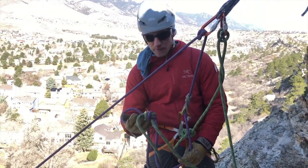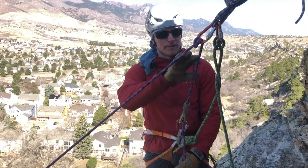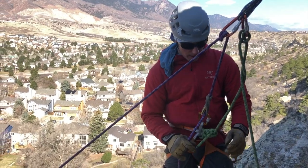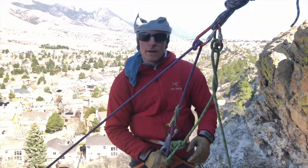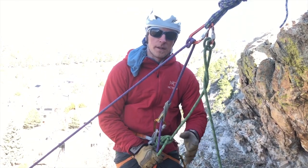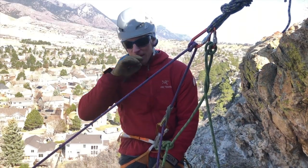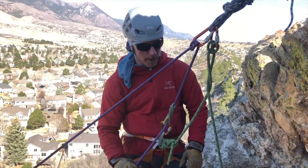Now I'm getting to where my knot is coming into play, and that can be a difficult thing to roll through. If you're training for something like the rock rescue drill, there's a very specific way they want to see you do this — and a way they don't, meaning popping the munter. We'll go over both strategies.